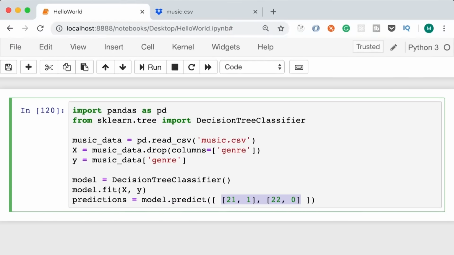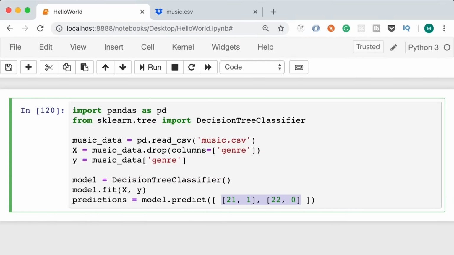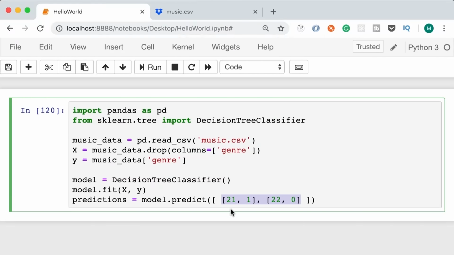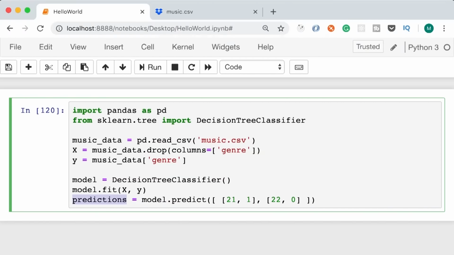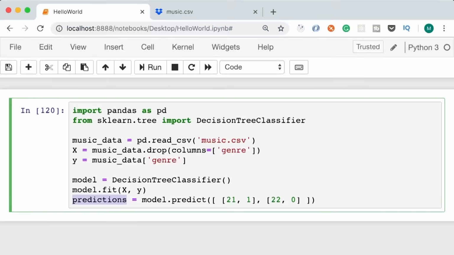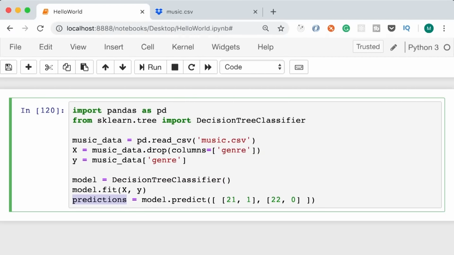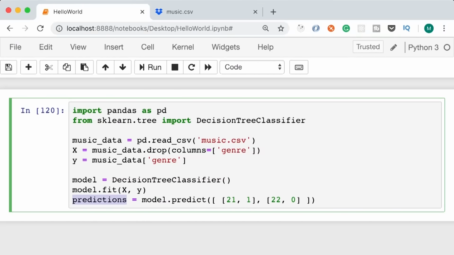A general rule of thumb is to allocate 70 to 80% of our data for training and the other 20 to 30% for testing. Then instead of passing only 2 samples for making predictions, we can pass the data set we have for testing, we'll get the predictions, and then we can compare these predictions with the actual values in the test set. Based on that, we can calculate the accuracy. That's really easy. All we have to do is to import a couple of functions and call them in this code. Let me show you.